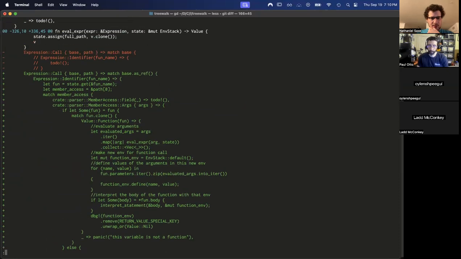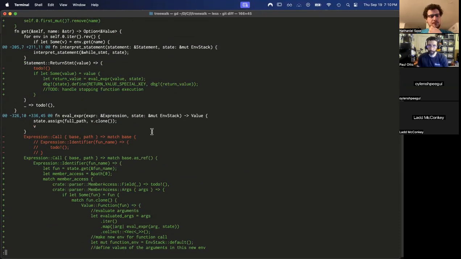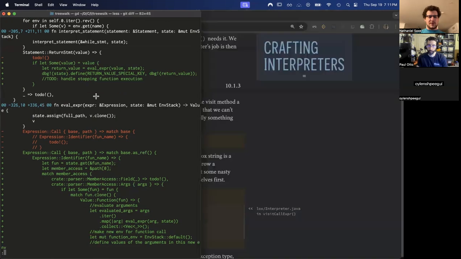The other problem that we ran into is that inside the body of the function, you can make further scopes.